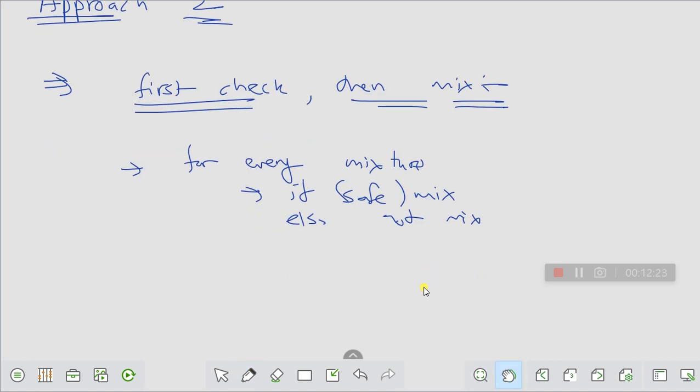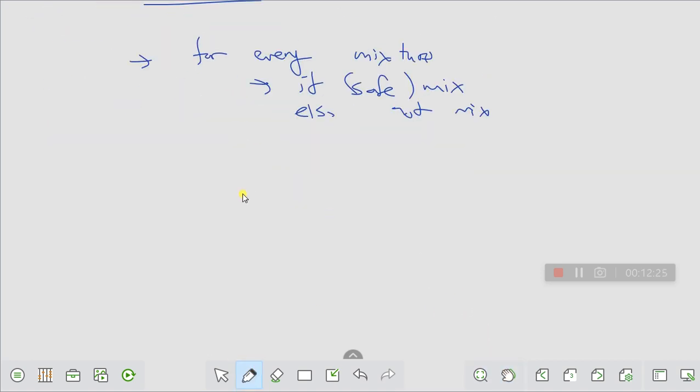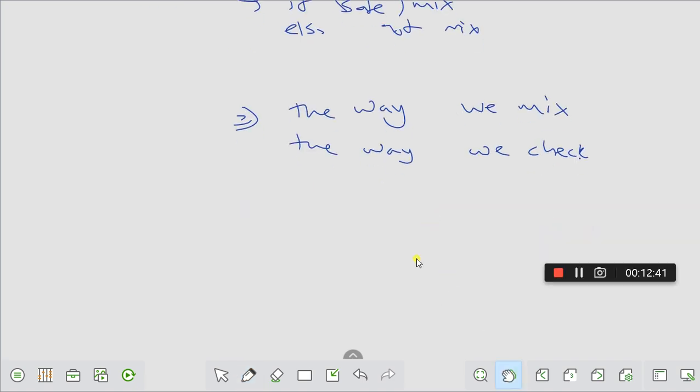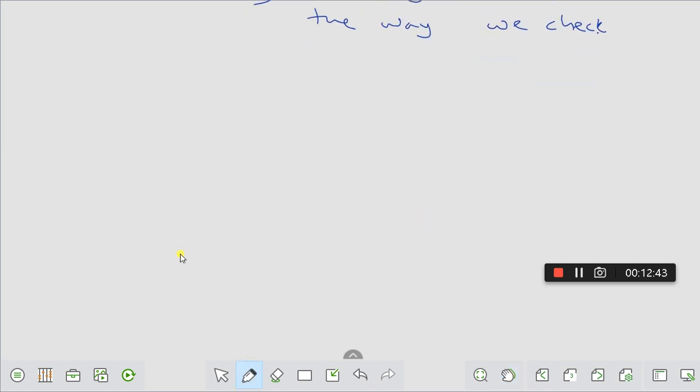So just one thing is changing here: the way we mix and the way we check for safe or not. How it's changing, let me explain, because it's really very interesting.